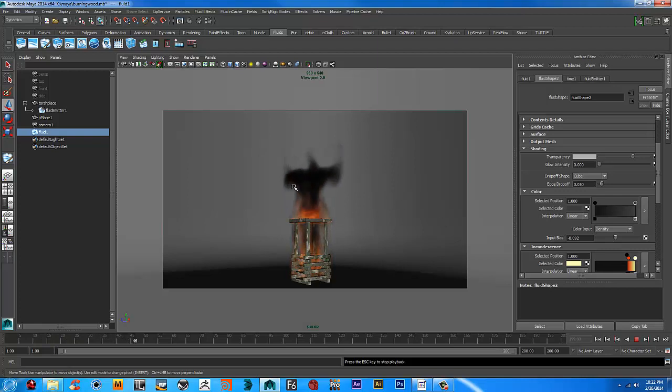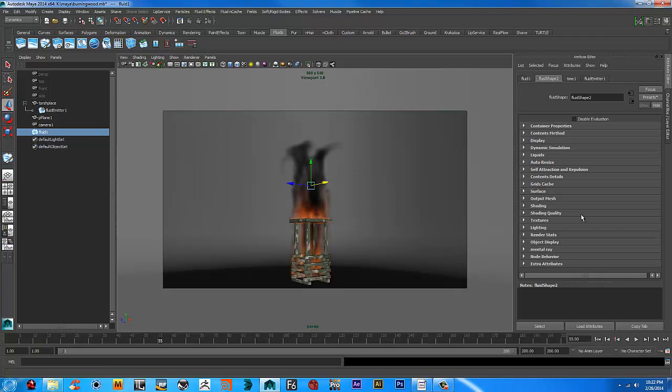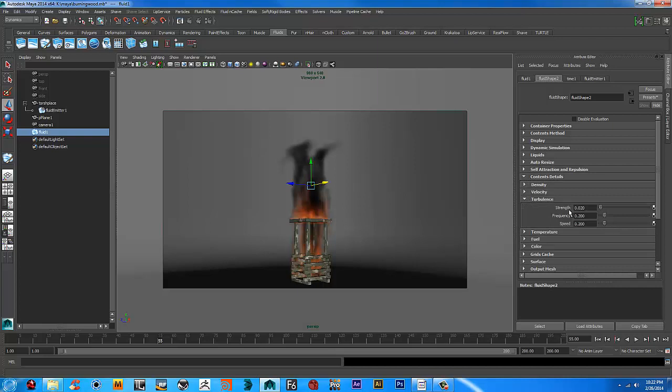One more thing that is common in this simulation is this mushroom cloud look at the beginning, and a good way to get rid of it is using turbulence. So we're animating the turbulence at the beginning and at the end. Under the content detail, I'm going to go under turbulence and go to the first frame here.